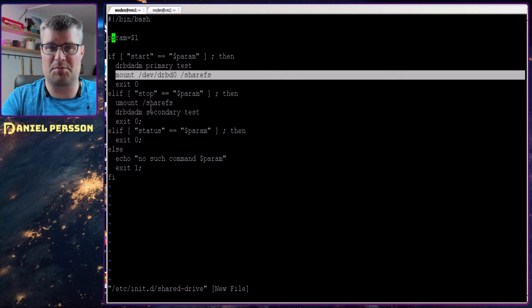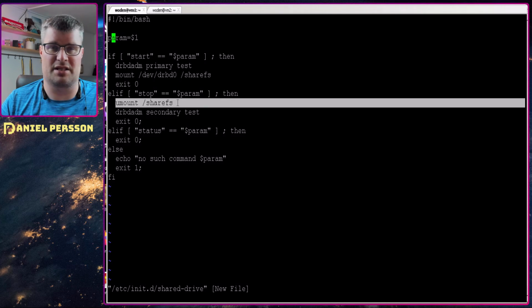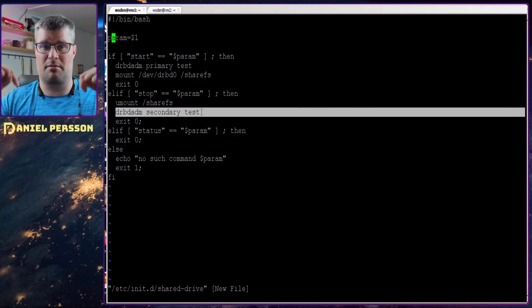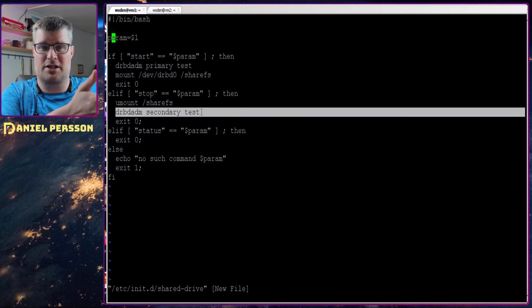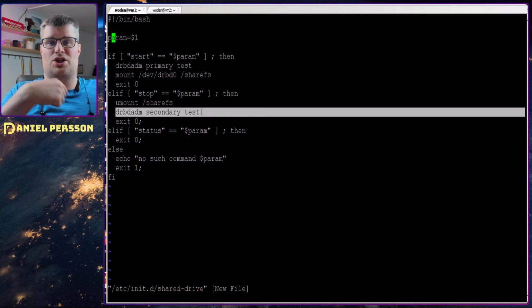And if we stop the service, we need to unmount this shared FS and make this specific machine the secondary one. And in a DRBD, if you are primary, you hold the data, you are writable, and you can handle and actually change things up.